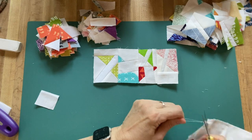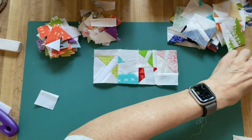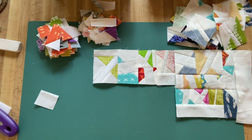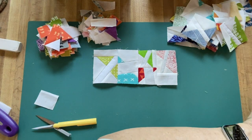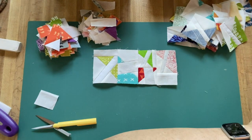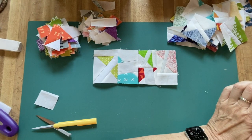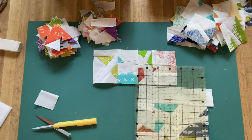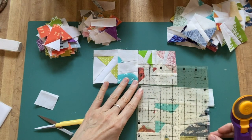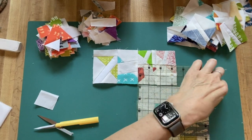I've been listening to audiobooks while I'm sewing. I have not had much opportunity to read, which is pretty hard on me. The librarian in me, it's like needing to sew. Sometimes I just need to sit down and read. But I've had so much sewing and designing to do that I've been doing audiobooks instead. And that's good too.